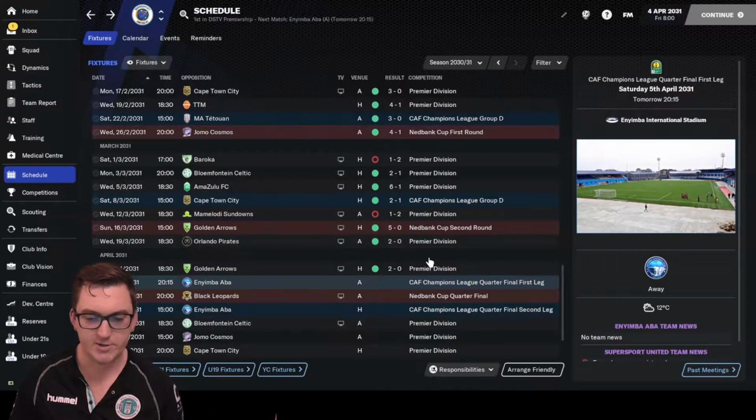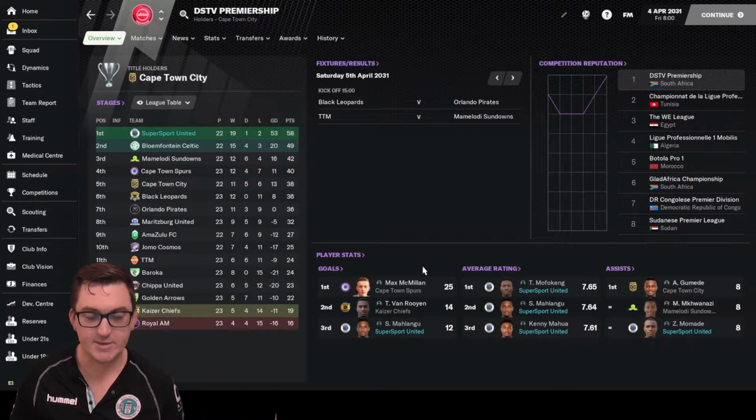So we'll show you guys how we're doing in the league before we get into this game. You can see we've got a Nedbank Cup quarter-final coming up in between these Champions League ties against the Black Leopards, so we're going to have to rely on our rotation team for that, and we'll bring you highlights of that game right before the episode ends. We'll show you the Champions League games first.